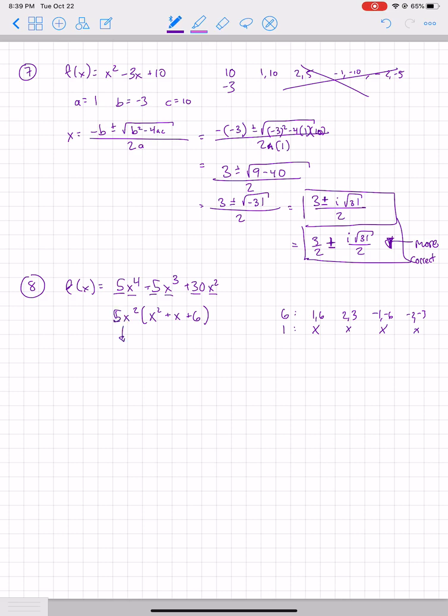But what happened here? X squared. So we set this equal to 0, right? So we have 0 equals 5x squared. We can divide both sides by 5. So we get 0 equals x squared. Take the square root of both sides. We just get x equals 0. But that would have a multiplicity of 2 if we always want to talk about that. But next we need to use the quadratic formula.